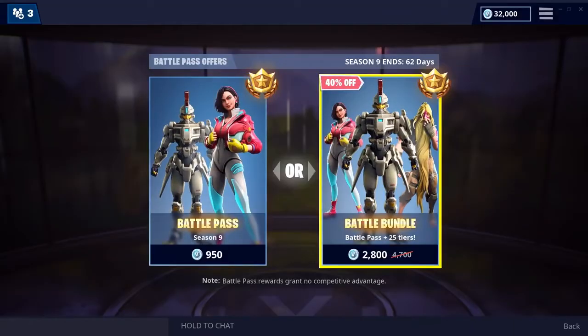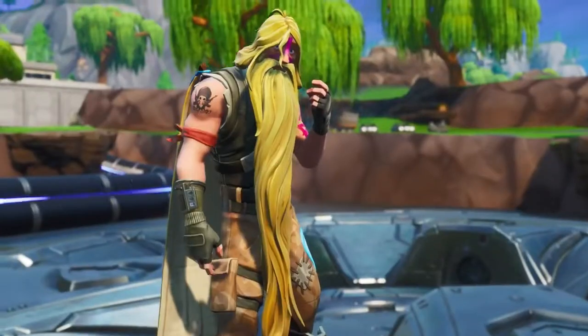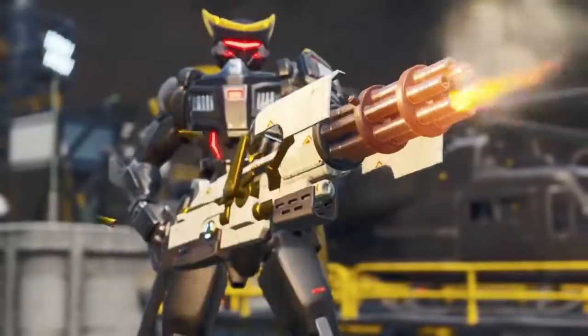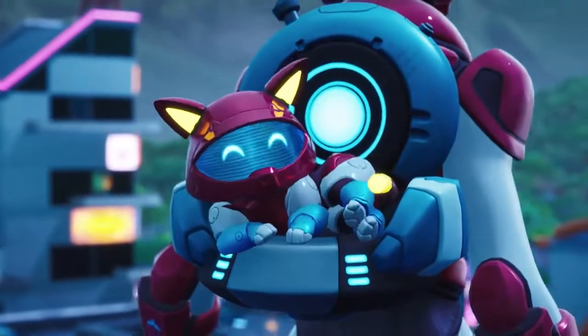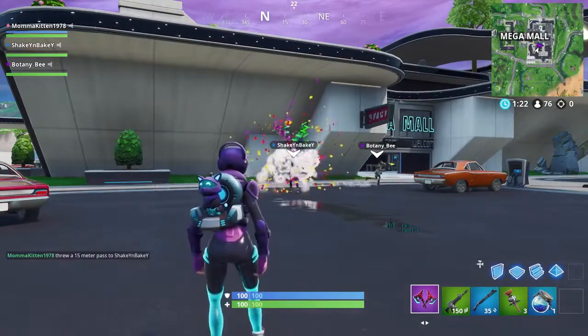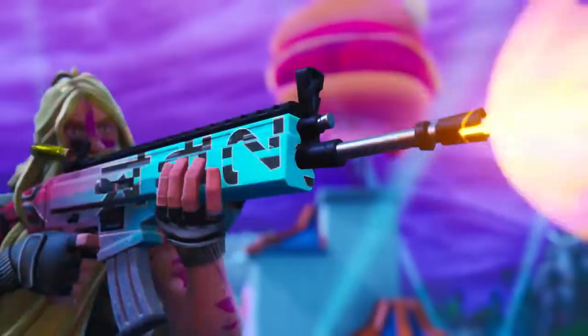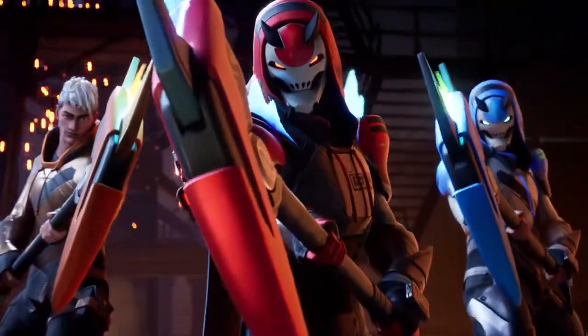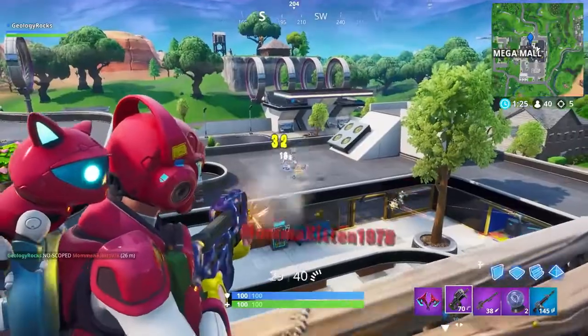And if you opt in for the battle bundle, you'll instantly get this guy. Plus, there are new high-tech wraps, mechanized pets, emotes, and more to earn throughout the battle pass. At tier 100, you'll unlock a new progressive outfit, Vendetta. Remember, you keep all the rewards you earn after the season ends.